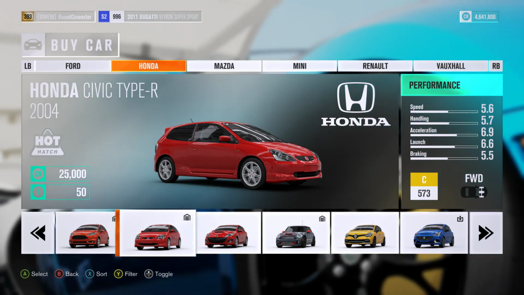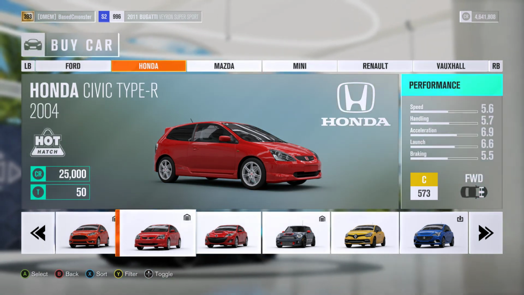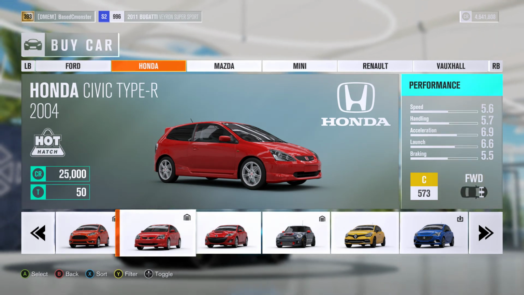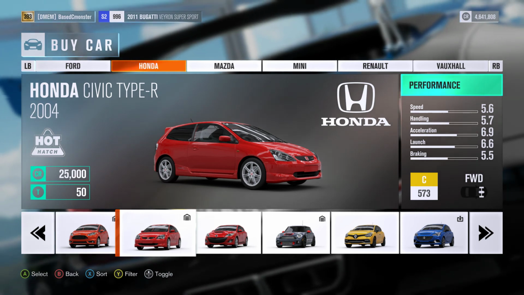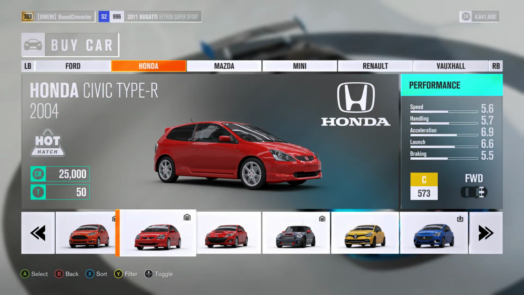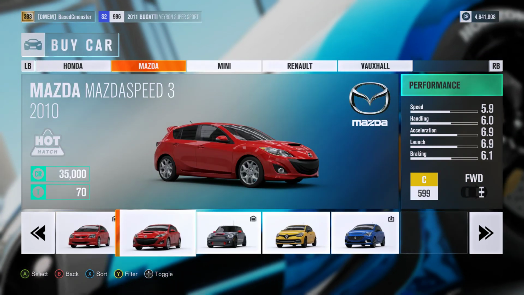Next is the 2004 Honda Civic Type R, which costs 25,000 credits. It starts at C573. It's front-wheel drive with an engine in the front. It's a 5.6 in speed. It has a 5.7 in handling, a 6.9 in acceleration, a 6.6 in launch, and a 5.5 in braking.